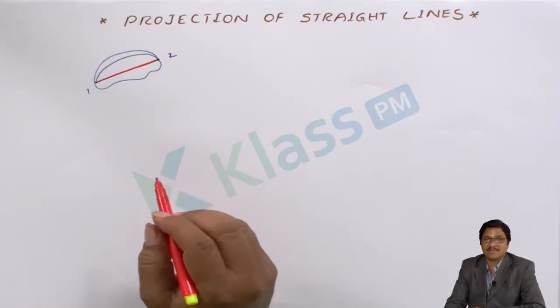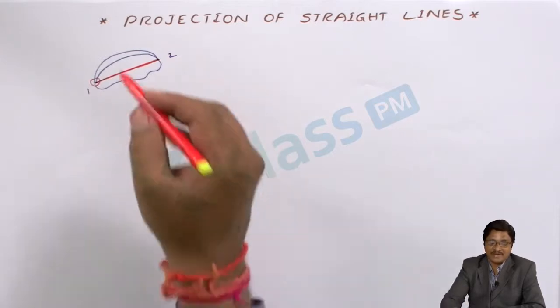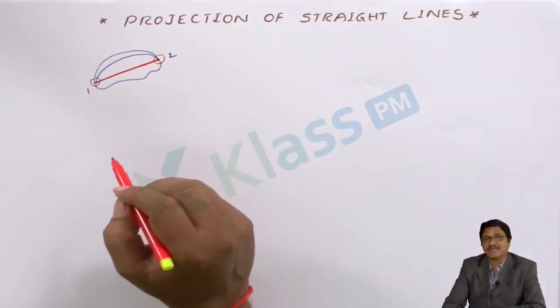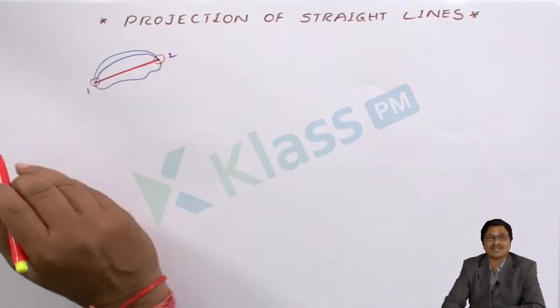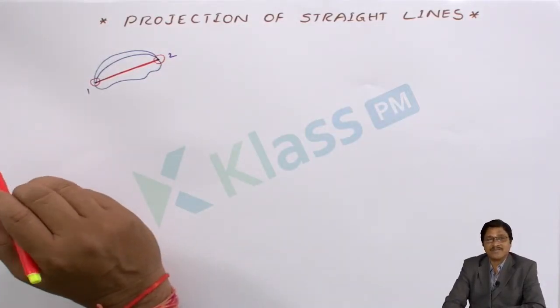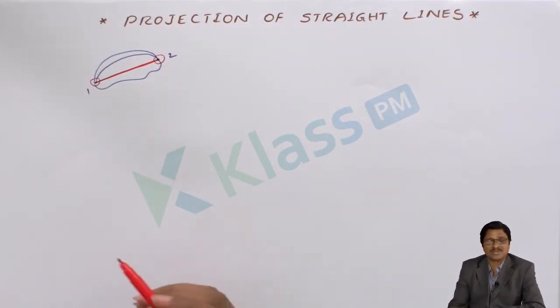So just now we have discussed the points. Once you have learned the fundamental concept of the point, if you draw the projection of the first point, draw the projection of the second point, and connect them by the shortest distance, then we can conclude it is the projection of the straight line. In the previous case, whenever we considered a point, we discussed it with respect to the first quadrant, second quadrant, third quadrant and fourth quadrant.